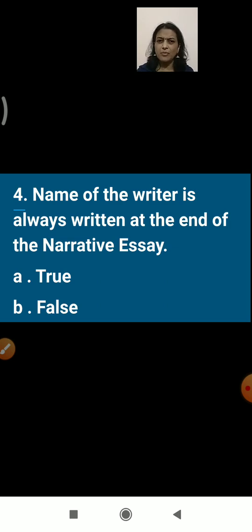Do we write our name there? Is the name required? No, right? We do not write our name there, isn't it? We only write our name in message writing. So whatever name is given, we write that in message writing. Okay, so whatever name that you are, Vinay, Vinita, Amay, Amaya, whatever name is given in the message writing, we write that name at the end. Okay, once we finish. But in narrative essay, it is not so.